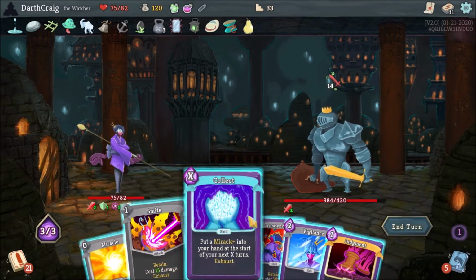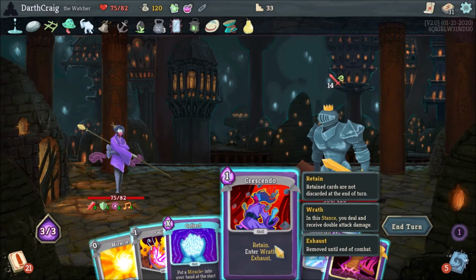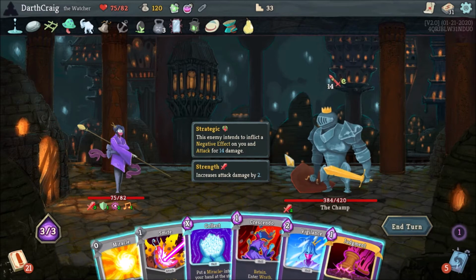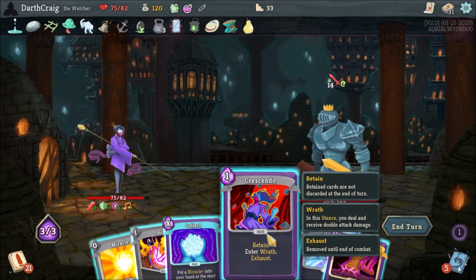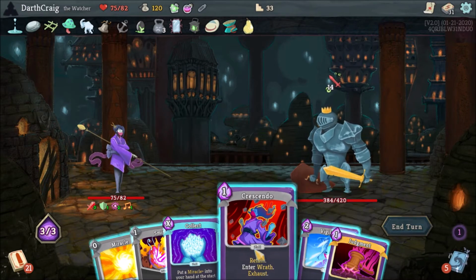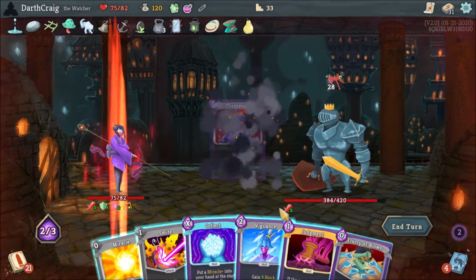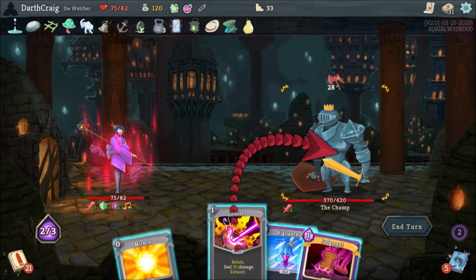At this point here, do I want to go back and forth and back and forth? Probably, but Crescendo, I mean, it exhausts. So once this is gone, then I'm stuck with basically 1 Wrath card. But we do need to kill him, so let's play it. There comes Flurry of Blows. Let's play Smite.